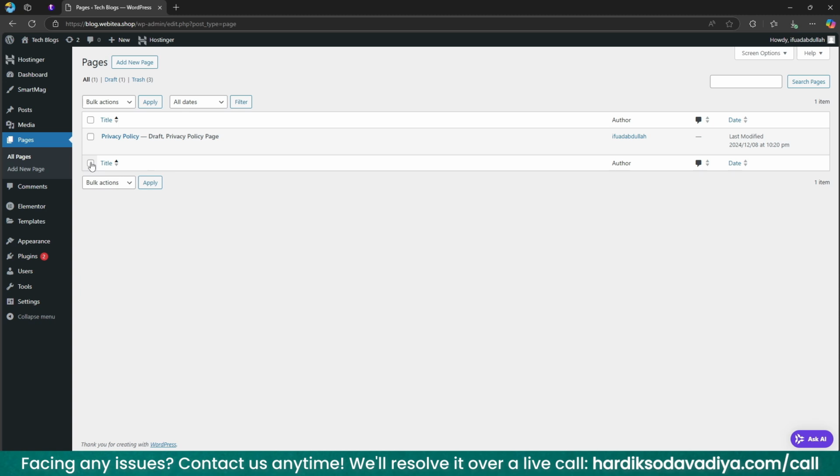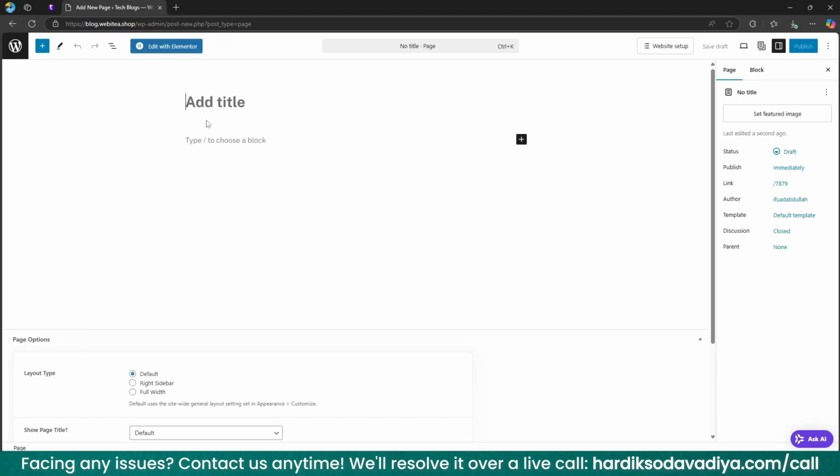Whenever you install a WordPress website, these pages are by default generated. So we will click on add new page, and here we need to name our page, which will be home page, or you can just say home. And then on your right side at the top, you will see the publish option. You need to click on that.